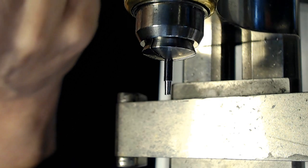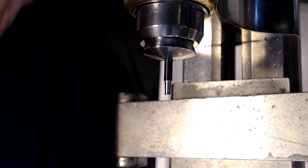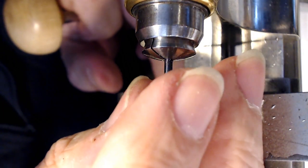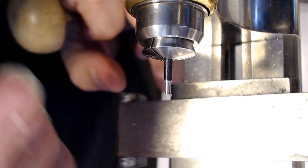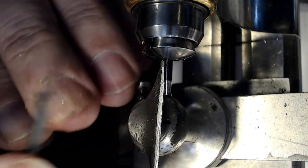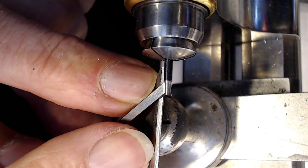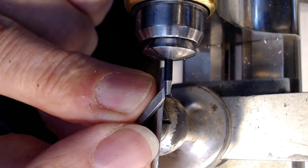So just at this point, I'll grab the part itself and make sure I didn't make a mistake in the measurements. Remember, the cup is outward in this case. So see if that fits on, and it doesn't, which is great, which means that my measurements weren't bad. So I can take a bit more material off of that. And looking at the back, this part here has to be completely flat, right where I'm pointing, because that's where the balance rests against. So it's gotta be flat as heck.